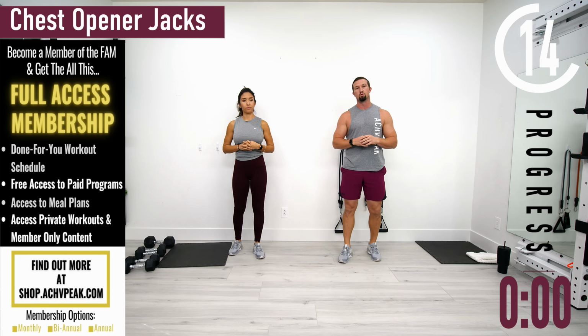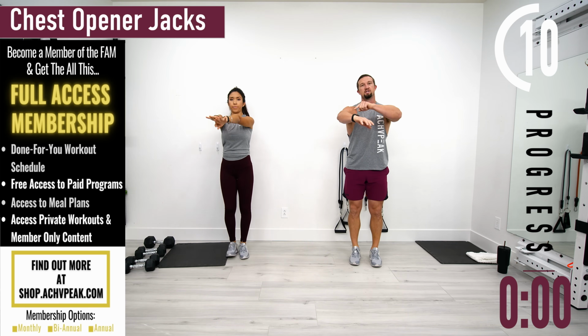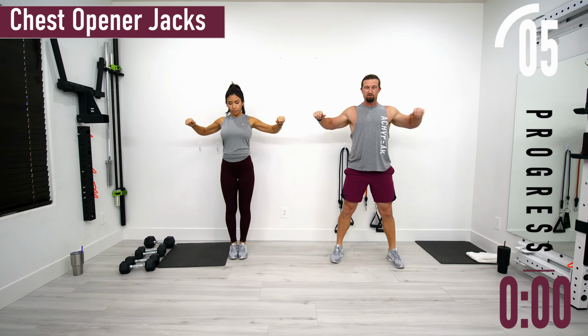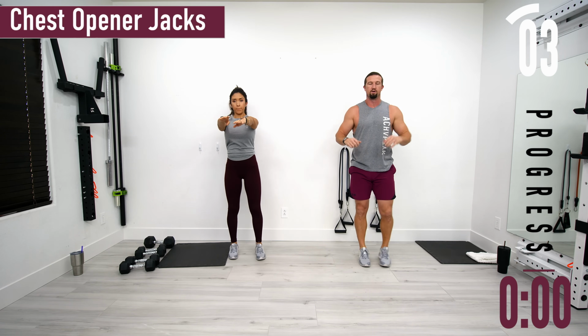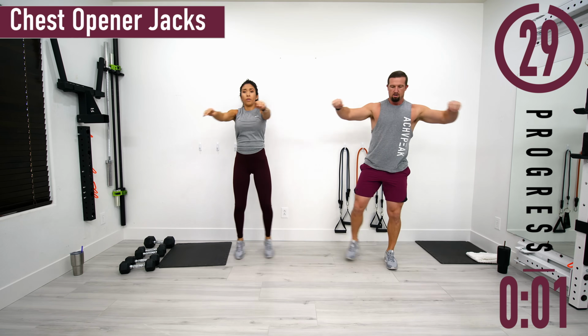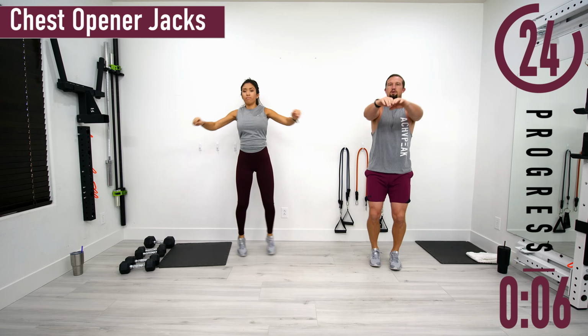Our first exercise we're going into is going to be chest opener jack. So we're going to put our arms out in front of us, have a nice bend in the elbows, and when we come back, we're going to bend the elbows, pull back, stretch that chest open. Here we go. So for a little impact, what we're going to be doing is right here. No jumping for the low impact.